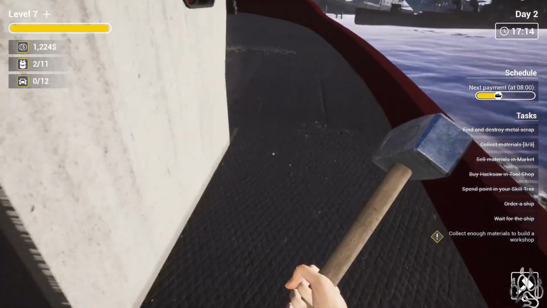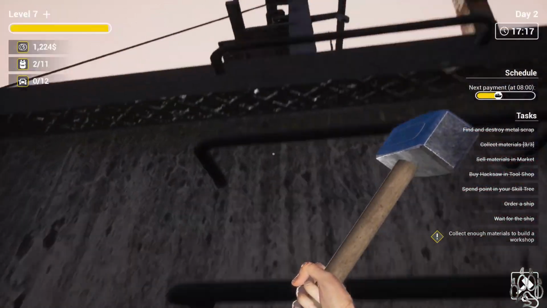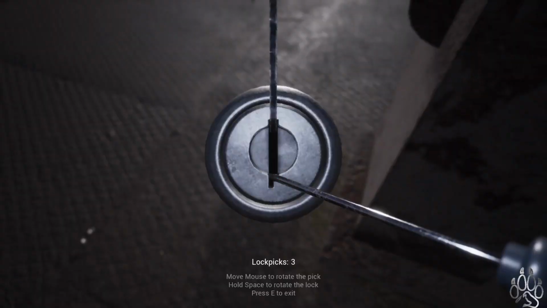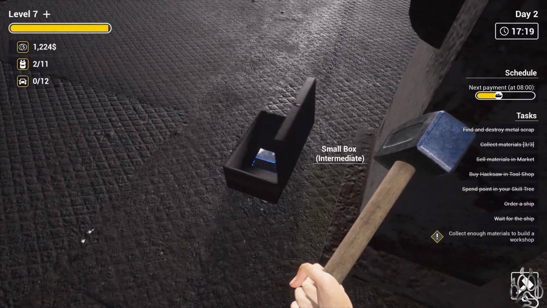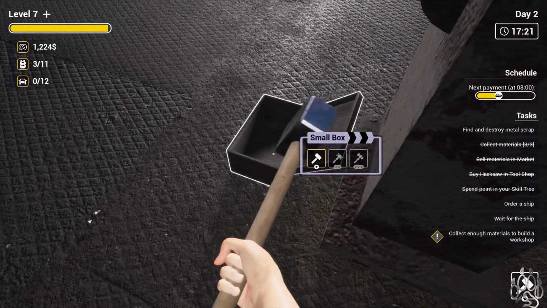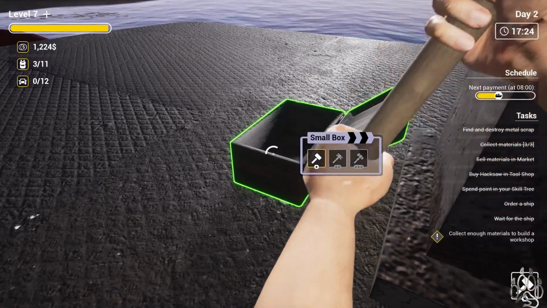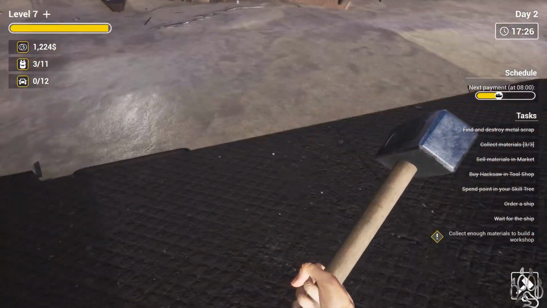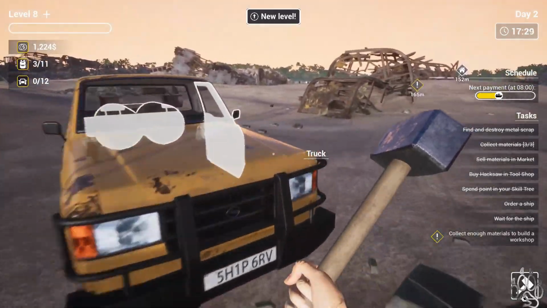So I'm not the biggest fan of the lockpick system. I don't think it's really... I don't think it does anything for the game. Let's see. Well, that was easy. And we got a chunk of silver. Okay. Good, no fall damage, I guess. Let's get back in the truck.